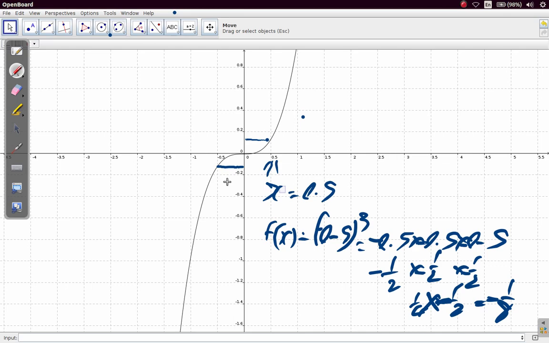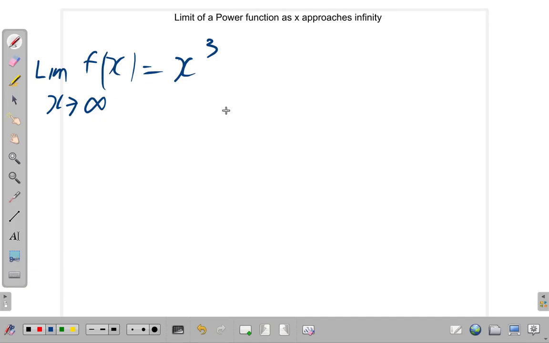But at the same time, you will see that as the values of x increase to the right from 0, the values of f of x increase towards infinity, become infinitely large. As x becomes infinitely large, the values of f of x become infinitely large. As x becomes infinitely small going to the left, the values of f of x also become infinitely small, just like how these shoot up and become infinitely large. These on the left shoot downwards and become infinitely small. So again, in this case, the limit is negative infinity, right?